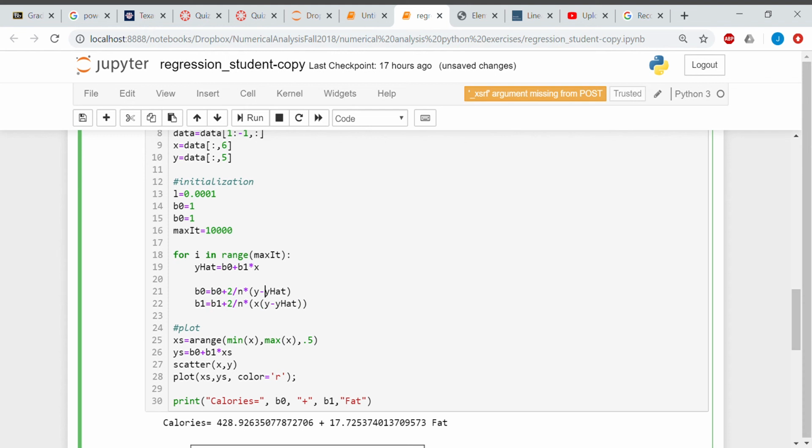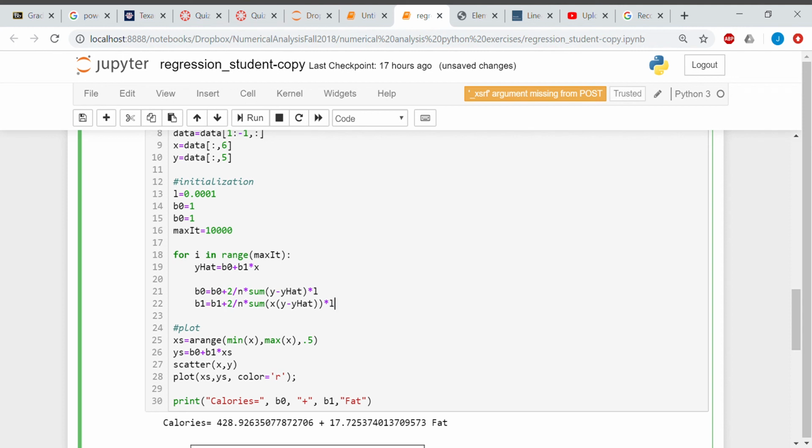Okay. And now I'm not quite done. Instead of just doing these, I actually need to sum all of these up. So I'm going to write a sum right here and a sum right there. And what do I want to do? I want to multiply these by L, my time step values, or just my step size value. Most of the time this is referred to as a learning rate.